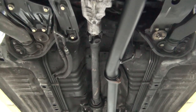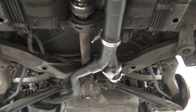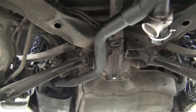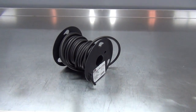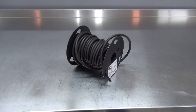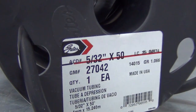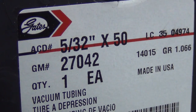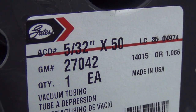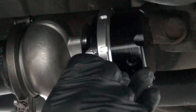Here's the end result, mounted up and ready to run. Our final task is to run a boost signal to the wastegate cutout. This signal and the springs inside the wastegate will determine what boost level it opens and vents our exhaust. Buying a length of vacuum line is fast and easy at the local parts store, but for the price of one 8-foot section, I was able to get a complete roll of high quality name brand line shipped to my door. Running the line was easy — I just made sure it was out of the way of any moving parts or heat sources.